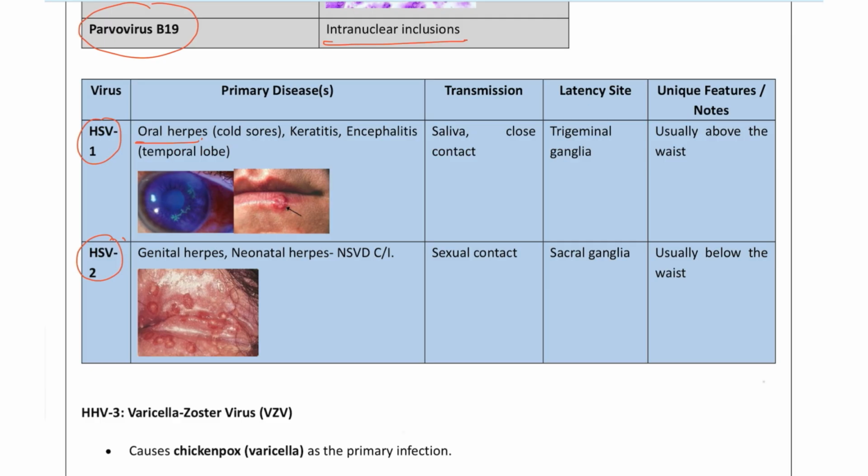Next, coming to the herpes, type 1, type 2. Type 1, commonly children, oral herpes. Type 2, genital herpes, STD. Herpes type 1, you are going to see this cold sore. Whereas on the genital, vulva, penis, you are going to see the herpes simplex type 2. Herpes type 1 is going to cause the temporal lobe encephalitis. Type 2 is going to cause the meningitis, adult onset viral infection. Next, the latency phase: trigeminal ganglia for type 1, sacral ganglia for type 2.